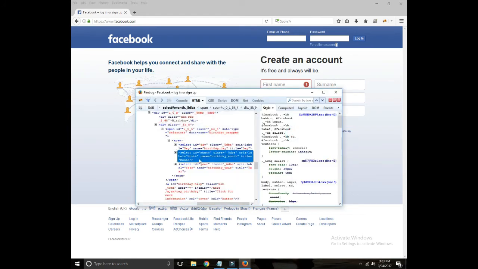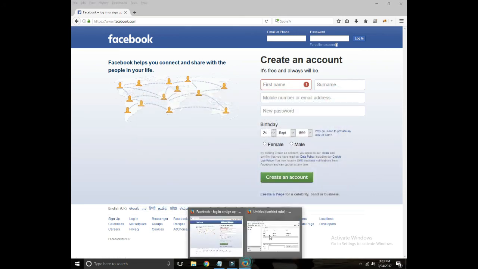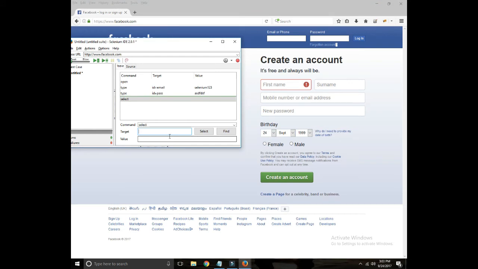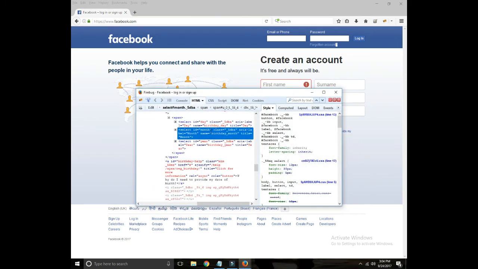Now inspect element, here id is equal to day. If I see the month, id is equal to month is the unique locator. If I see the year, you can see here id is equal to year. So now let me select all these values. Let me give the instructions to the tool to select here id is equal to day. I want the day to be selected. What is the value? 23. Under the next command again select. Which value needs to be selected? Target id is equal to month. I'm not sure if it's capital M or small m. Let's see it again. So id equal to month, small m.